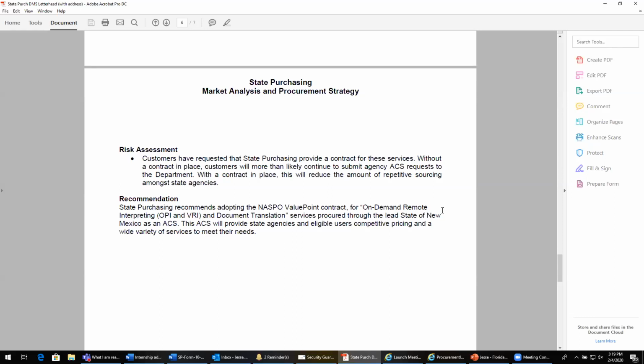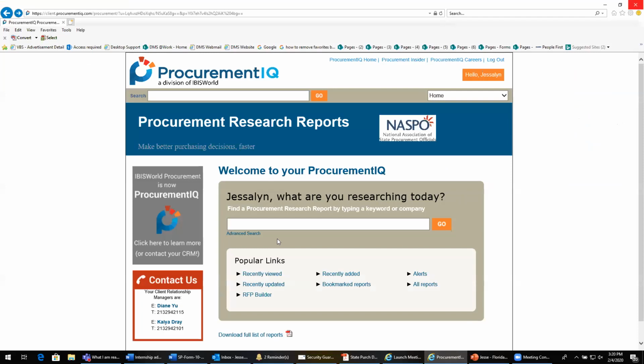So with that, we're going to punch out to Procurement IQ. I'm going to show you how the state of Florida uses this awesome tool and how we collect data. So I'm going to go ahead and switch to something else we're buying to provide you guys a variety of examples for today. So let's say we wanted to look at disposable paper, which is paper towels and toilet paper.